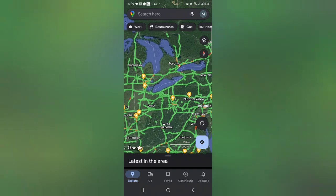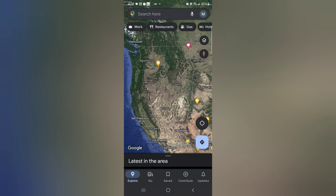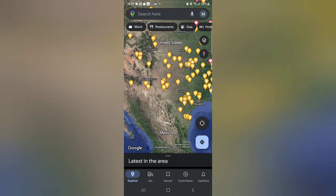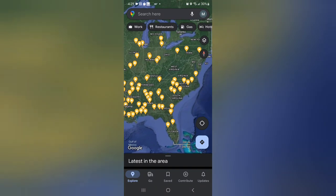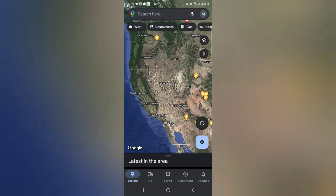Oh, I wanted to show y'all something real fast. I told y'all on my live I would show y'all a map of everywhere I've been at. So, I'm going to throw that little bitty clip in right here. But that's where all the places I've been at. I've been to a lot of places, and each one of them little yellow dots is where I've been to, a different oil company that I have been to.